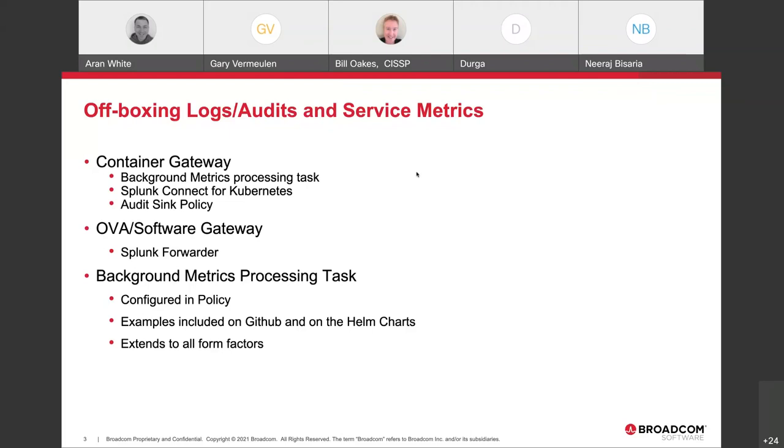We'll also take a look at Splunk Connect for Kubernetes. This is going to allow us to get all of the logs from Gateway and everything else in our Kubernetes environments over to Splunk. It's kind of a Splunk forwarder. We'll go into that as well. And we'll also take a look at the auditing policy. I'm going to introduce one way to do this, and then Ping's going to introduce another way to achieve the same through different mechanisms that we can use in Splunk.